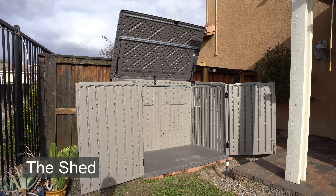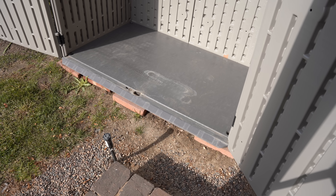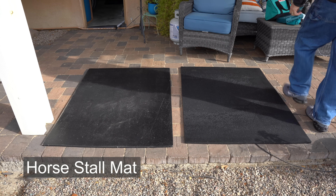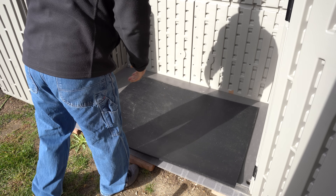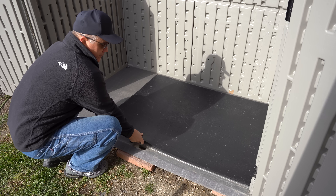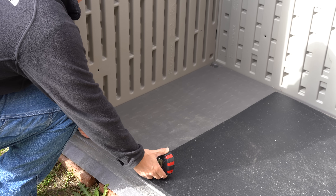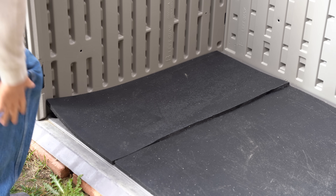Regarding the box, I just picked up a shed at a local hardware store that you can put typical garden tools in. You can get these at Home Depot or Lowe's. Then I went down to Tractor Supply and picked up some horse stall mats. The one I wanted wasn't available so I had to get two smaller ones. As you can see one of them by itself fits pretty well, and taking a quick measurement I was able to determine how much I needed to cut off to fit into the remaining space and it fits like a glove. There's a little space in the back but we'll address that momentarily.